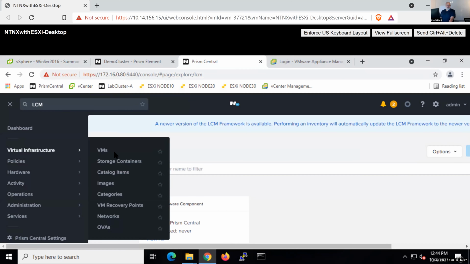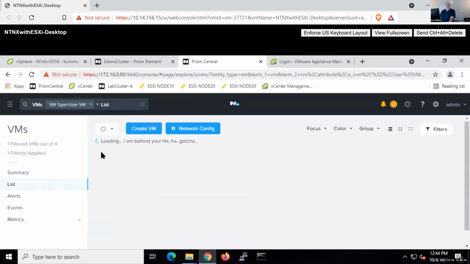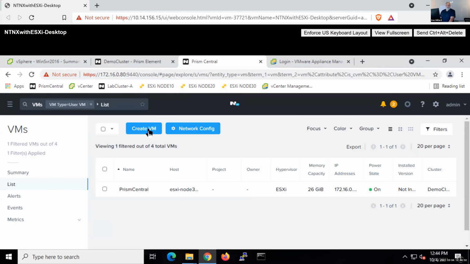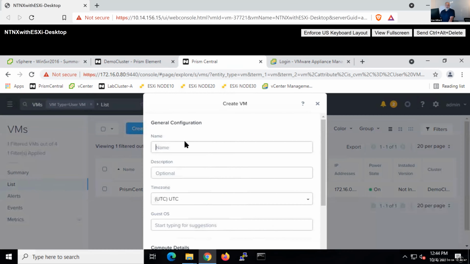So from Prism Central, I can go to virtual infrastructure and say VMs. Now, the challenge here is Prism Central and Prism Element are not particularly aware or have any connection into the cloning practices, right? So this would be a create new VM environment.